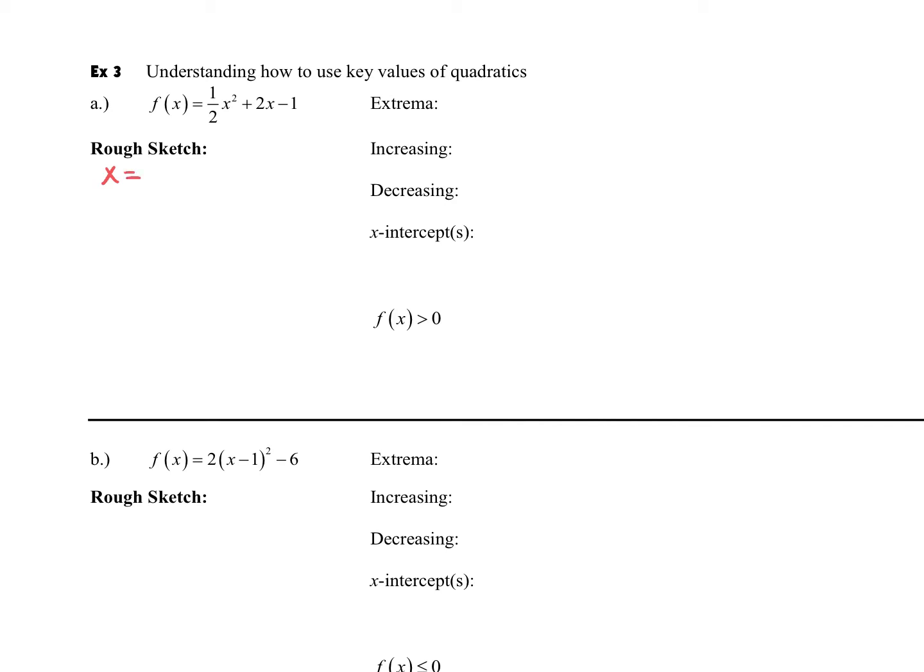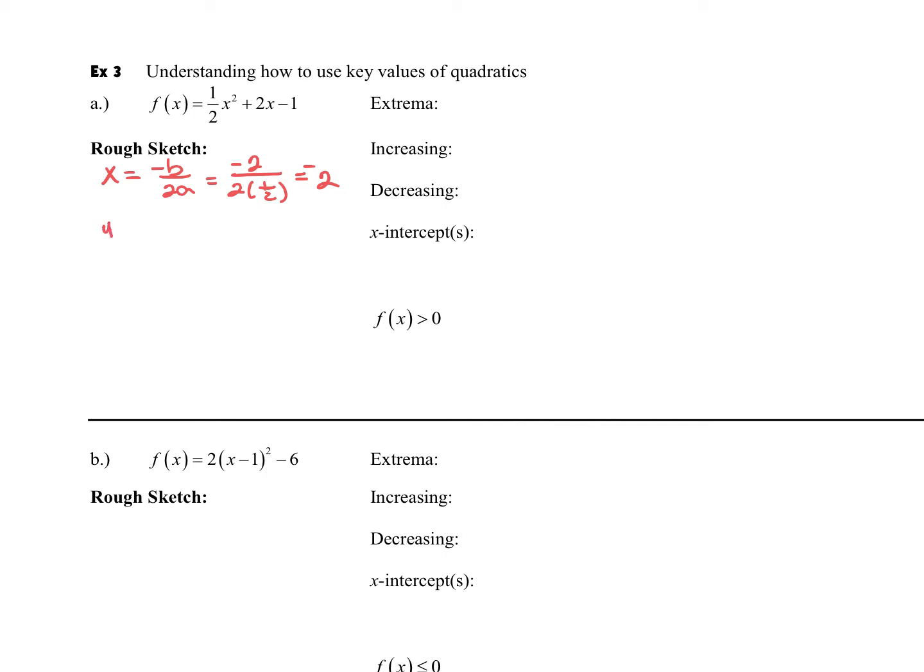We're going to first find the x-coordinate of that vertex, and we're going to do that by doing negative b over 2a. So in this case, that's going to give us a negative 2 over 2 times 1/2. Well, of course, 2 times a half is just 1, so the x-coordinate of our vertex is a negative 2. Almost forgot to write that negative there.